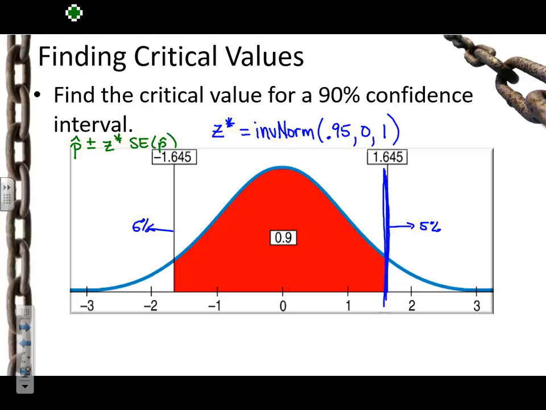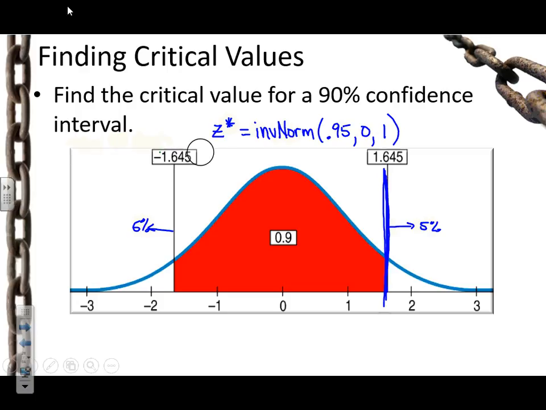Okay? I can use the positive or negative value because in my formula for the confidence interval, what am I doing? Plus or minus, right? So I'm going to add the z star times SE, and I'm going to subtract the z star times SE. So I'm going to have the positive and negative already accounted for in the formula itself. Okay? So when you calculate, you can calculate the negative or the positive z star. It's still going to come out the same in your formula because you're going to add and subtract it anyway.